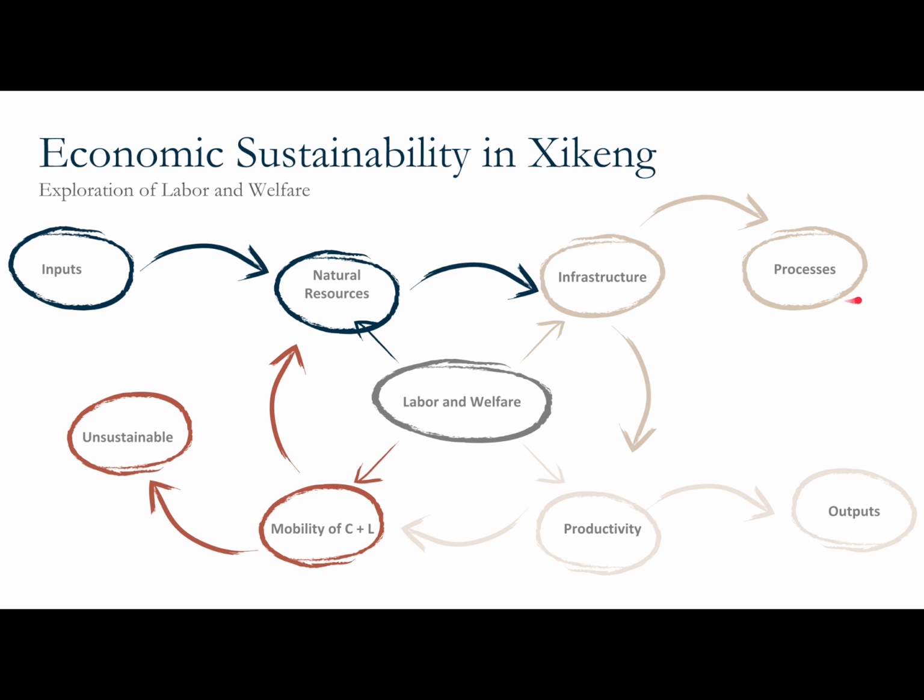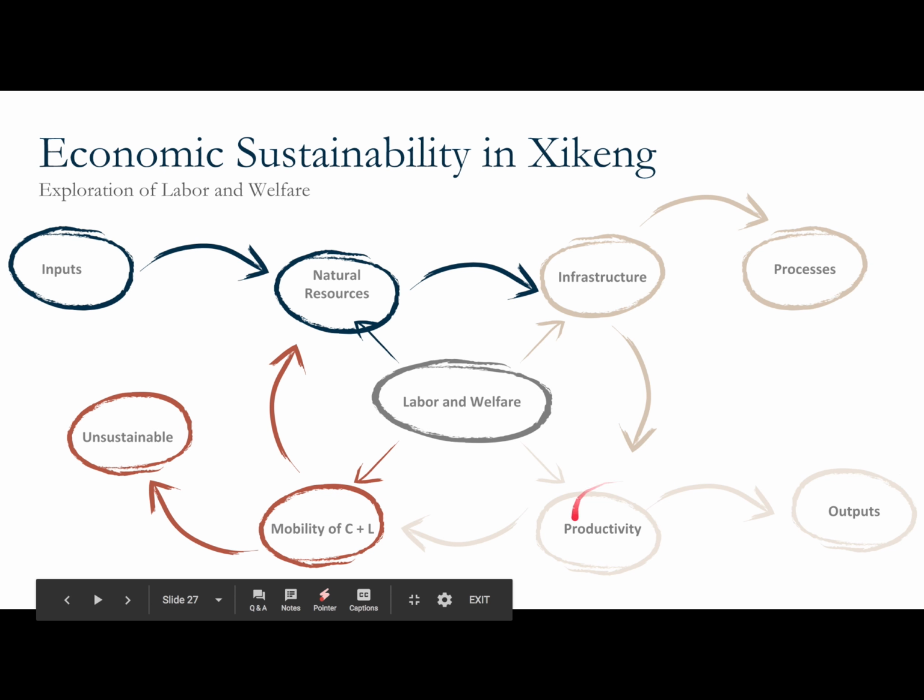The processes involved with the peanuts are sowing, planting, watering, weed removal, spreading fertilizers, and then harvesting, washing, drying under the sun, and then dehulling the peanuts. As we can see, the processes are closely tied to the points I have made about infrastructure. We know that the watering aspect of Xikeng is quite sustainable due to the infrastructure of the water reservoir. However, we also know that the process of spreading fertilizer is unsustainable due to how it affects the soil's pH levels. Third, the outputs, which is essentially the productivity of their labor.